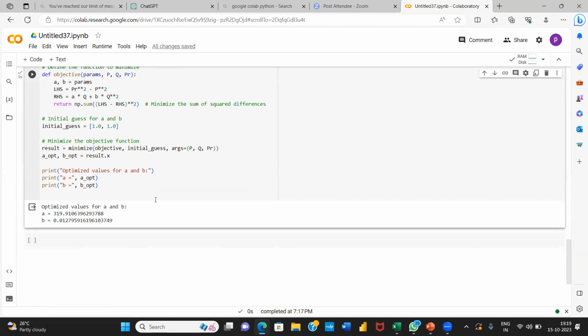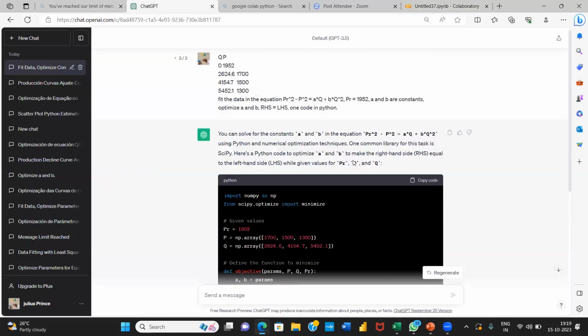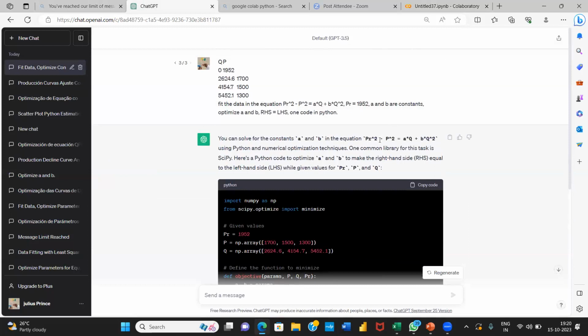We can use the values of A and B to generate AOFP at PWF equal to 0. For that we have to go through the same process, so let us quickly get into that and see whether we get the AOFP value. I'm copying these two right now, because AI doesn't know the values of A and B. In ChatGPT, we never mentioned A and B.